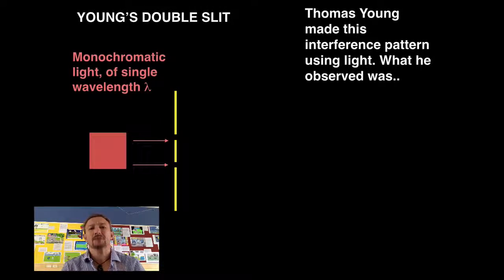Now what happens is, because light is quite narrow, the slits have the effect of producing two point sources of light that come through the black paper. Nowadays we call these pieces of black paper, they're very, very fine, diffraction gratings. We won't really be studying that in this unit, but literally this is an early form of diffraction grating. But the principle behind it is it produces two point sources.